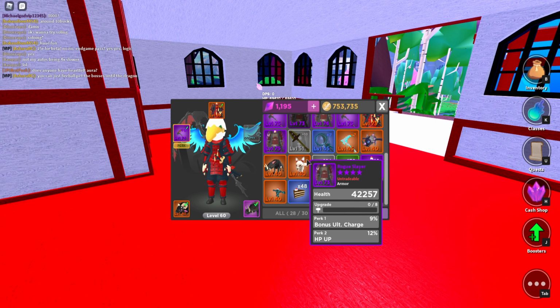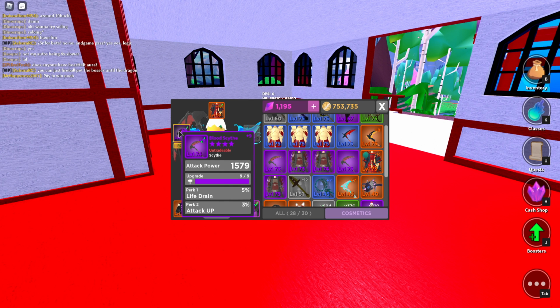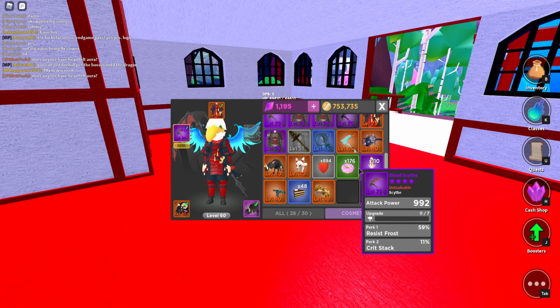Next, we have Mob Boss, which is just extra damage to regular mobs. So anything you find in a dungeon that's not an elite or a boss, you'll just do more damage in general. So it's probably better than damage up or attack up, probably a higher percent since it's more of a rarer perk to get.